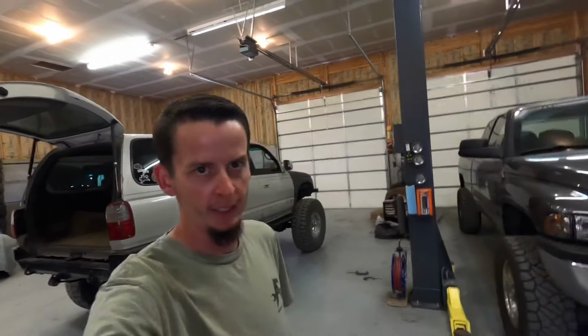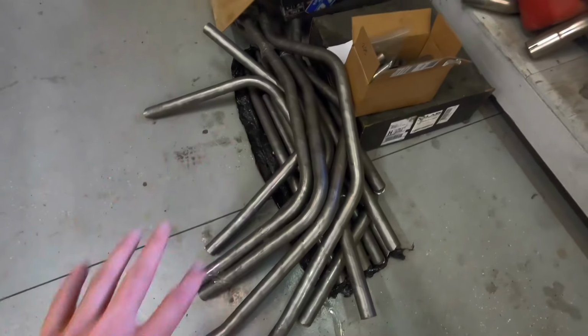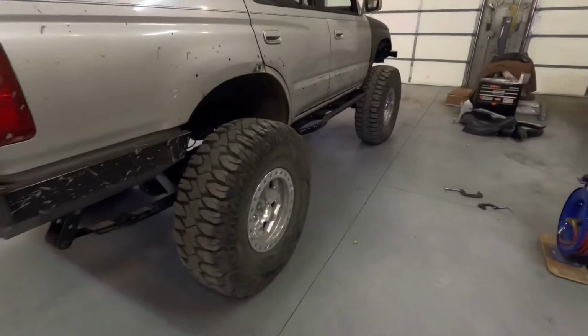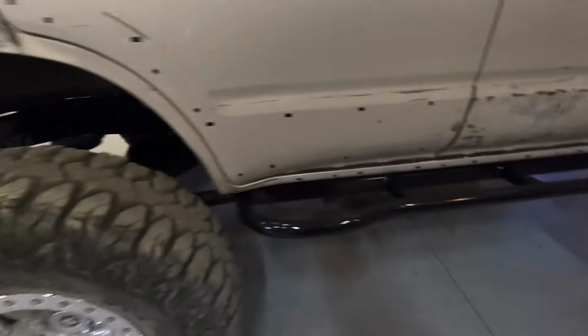Okay guys, so we're back out here working on the solid axle 3rd gen again. My name's Austin, welcome. And today we are getting ready for the 4xinnovations cage. Sliders turned out awesome. If you watched that video, thank you. They look good.